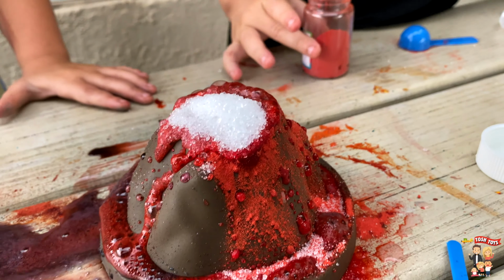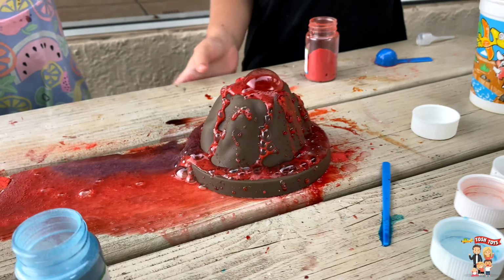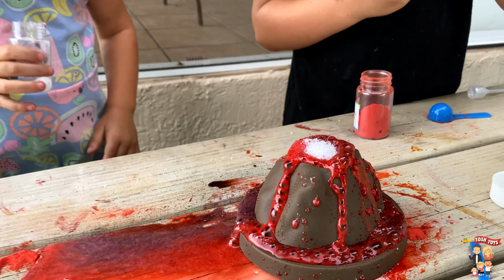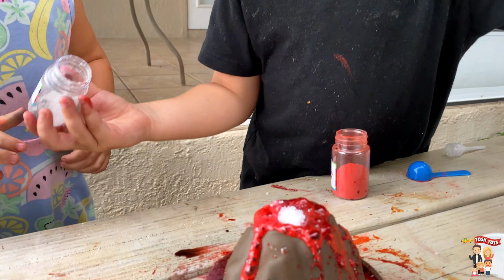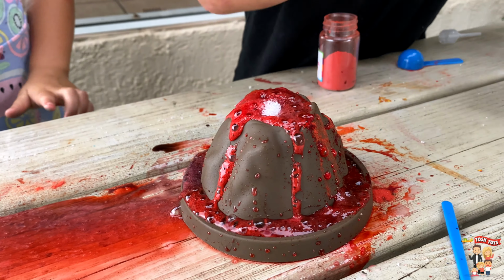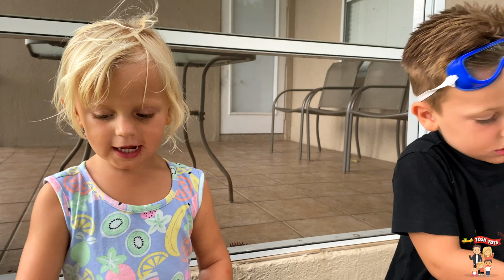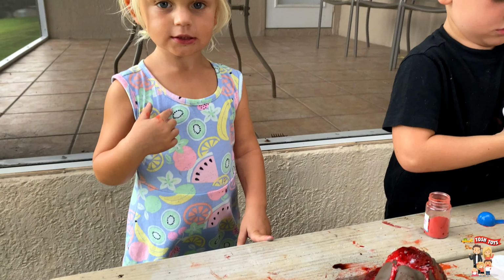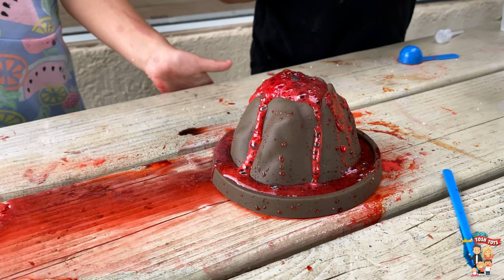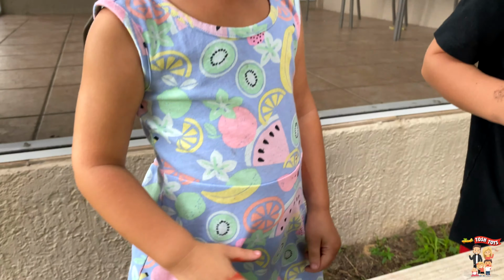I'm gonna do that. Wait, hold on. Isn't that crazy? Yeah. Oh, not the whole thing? Okay, too late. Need some more water. Daddy. You guys don't touch the lava, it will burn you. Oh no. Can I touch that? No, that's the lava. You can't touch lava. It's hot. It's hot? Yeah, lava's hot. Can I do blue? This is pretend lava though. So you could touch it, but your hands would get super red like they are already.